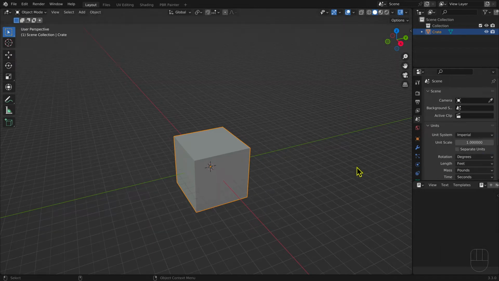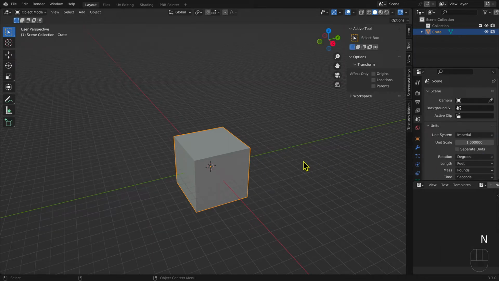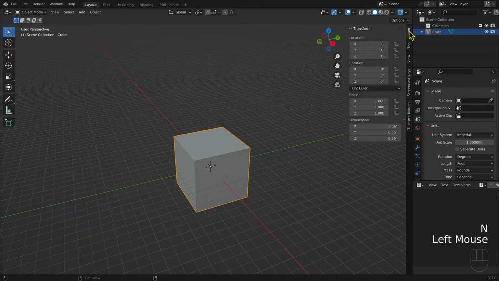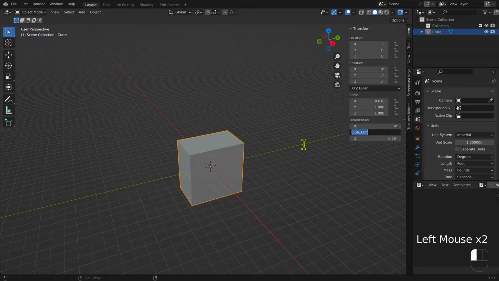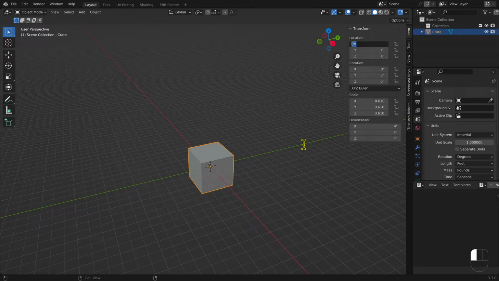In the 3D Editor window, use the keyboard shortcut, the N key, to open the Properties panel. Select the Item tab and change the dimensions to 4 feet by 4 feet by 4 feet. Change the Z-axis location to 2 feet so that the crate sits on the grid.